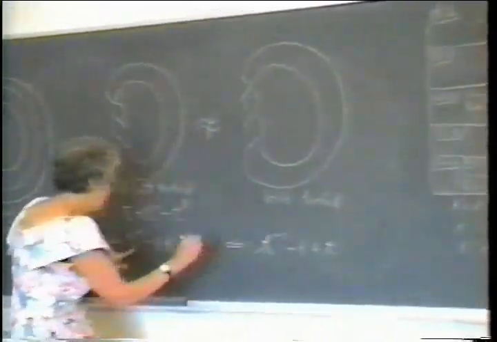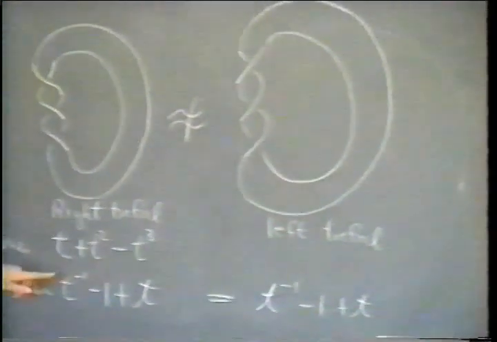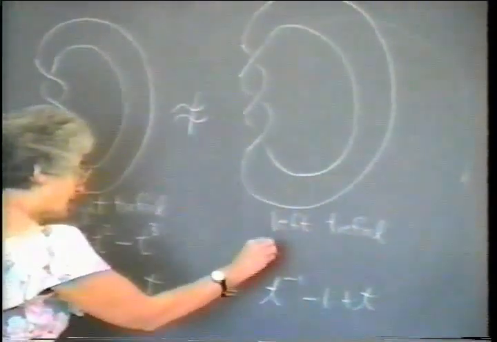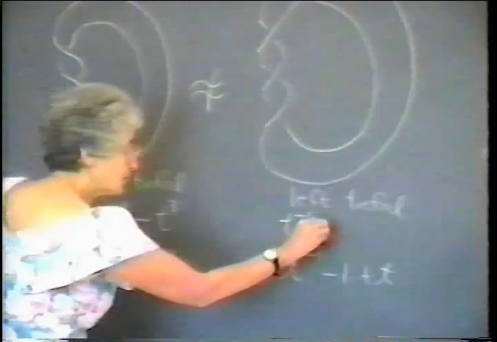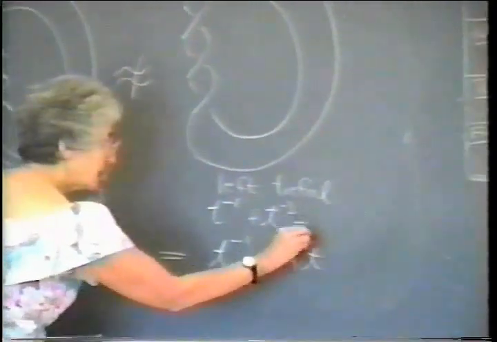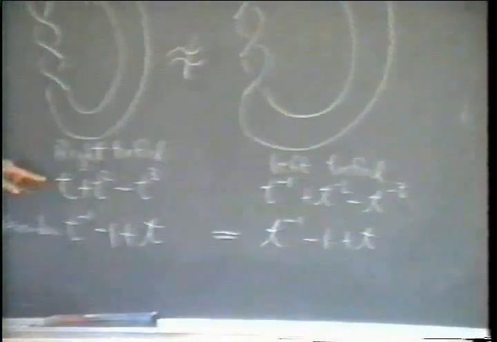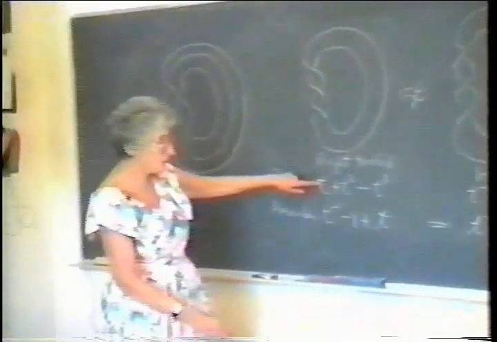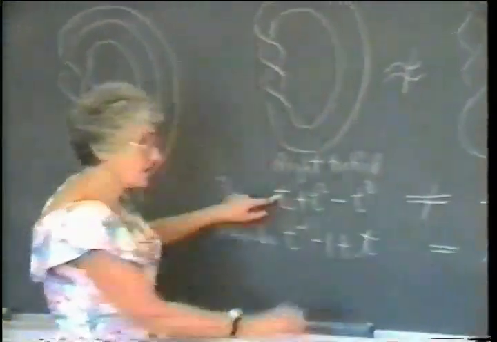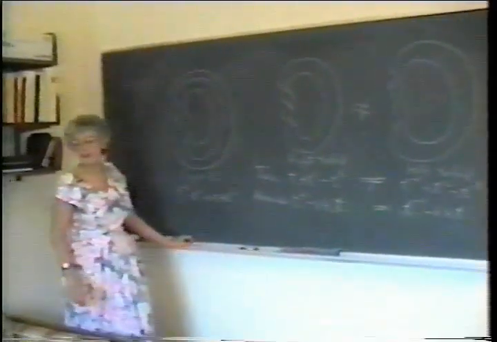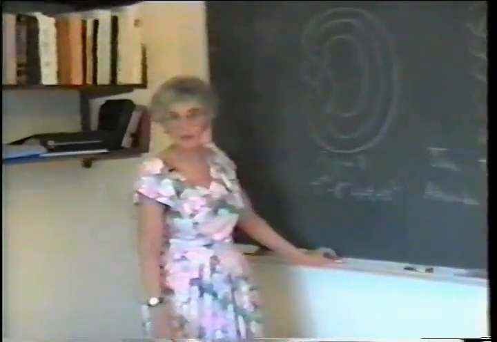So the next question was, why not calculate the Jones polynomial for the left trefoil? And all this happened in about 5 minutes. Well, it turned out to be t inverse plus t to the minus 2 minus t to the minus 3. That is, each t is just replaced by a t inverse, and of course these are not the same. So by the end of that day, we had calculated a lot of examples, and the polynomial wasn't missing a beat, and it was pretty clear that it was new and that it was correct. And when I went home that day, I couldn't believe it, that there was another polynomial. It wasn't the Alexander polynomial.